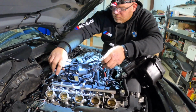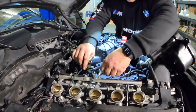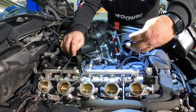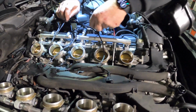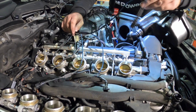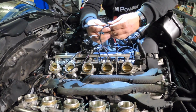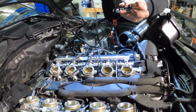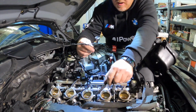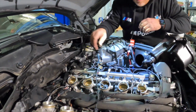So this is the short side of the loom, and as we lay it out here, you're going to see there's the first cylinder, our second cylinder. This is like a spaghetti web nightmare to get all laid out. The wires are nice and long, which is great. Nothing has to be too tight. As we go down, you're going to see that they get longer and shorter. Your longest is the furthest one, your next longest is the second one, next longest will be the third one, the fourth one, and the fifth one.